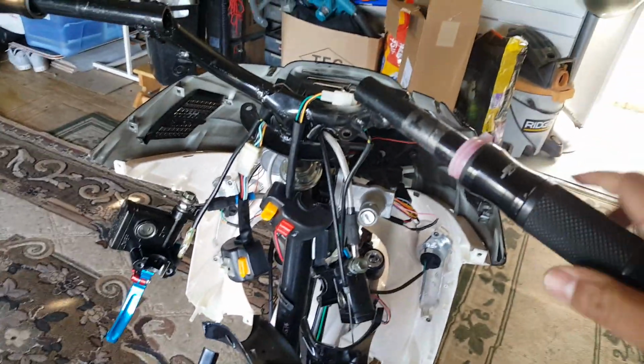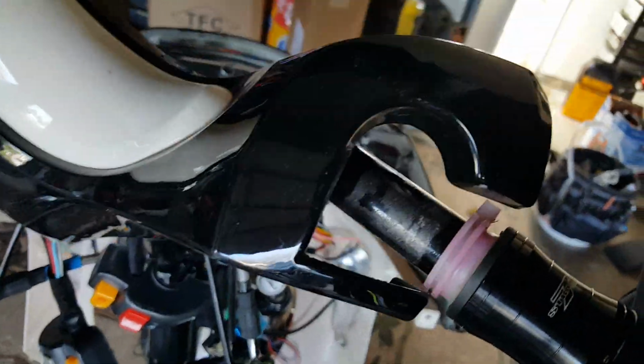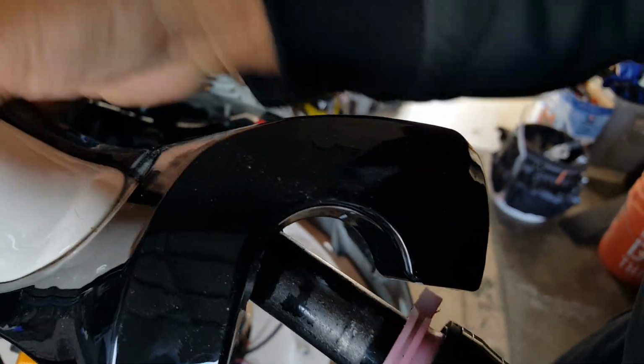This is Michael. We're going to prep up and get our handlebars, plastic molding and that stuff on there, so we can see how much slack we have to work with before we actually start doing a one-time drill. We don't want that. Okay, so here we go.